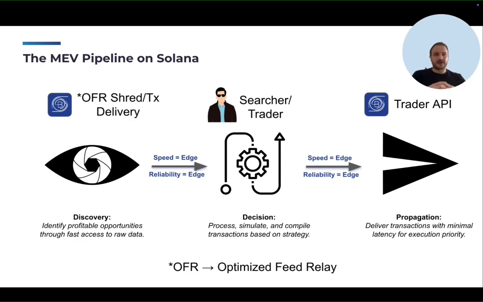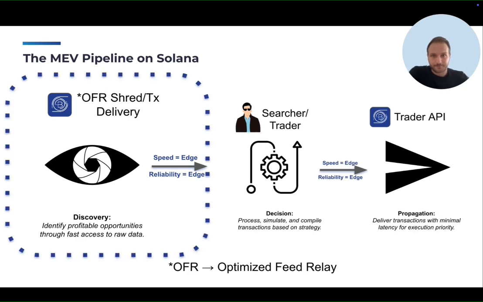The transactions you create, you obviously want landed on chain very quickly and very reliably, so that even in very congested network periods, you are still able to get very reliable execution of the transaction that you're putting together. And we know that on Solana specifically, with a very short block time, speed is incredibly important, and reliability, as I mentioned, because the network does tend to get congested during very high volume times. So these are two elements that will give you an edge over competitors in the space.